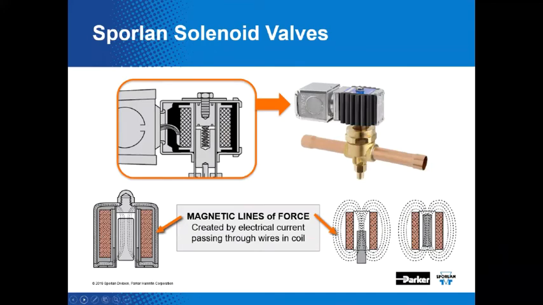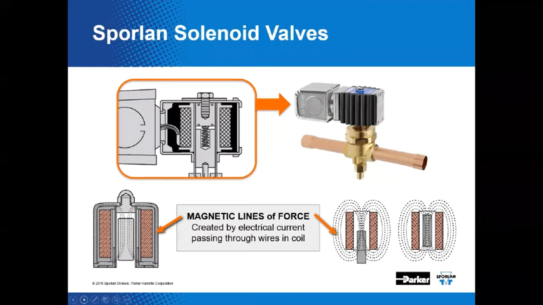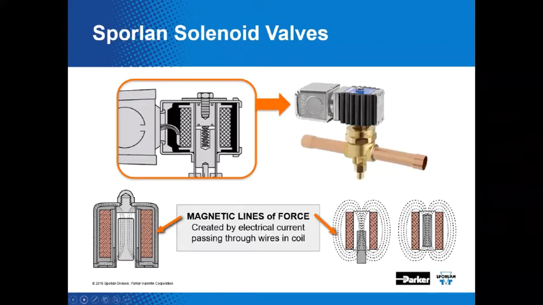Solenoid valve operation is based on the theory of electromagnetism. As you apply a current through copper coil windings, it creates a magnetic field. If you have a piece of magnetic metal such as iron or steel, when you create that magnetic field, it's going to pull that piece of metal into the center of that magnetic field. In the case of a solenoid valve, it will raise that piece of metal — we've attached a stem to that plunger — and that is the principle used to open the port of the valve or a pilot port inside the valve. When electrical current is cut from the coil, the magnetic field dissipates and collapses, and the stem and plunger fall, either due to gravity or with the kickoff spring internally to the valve.